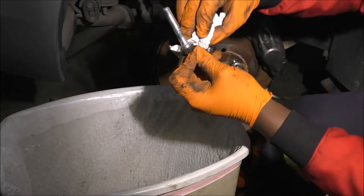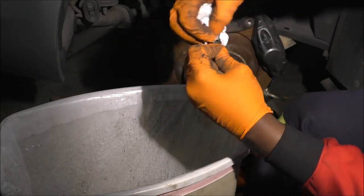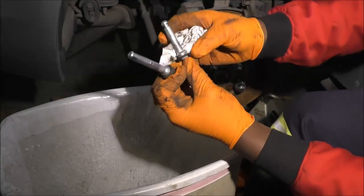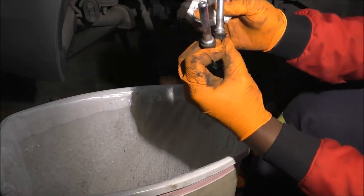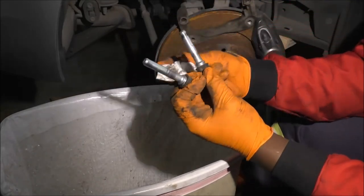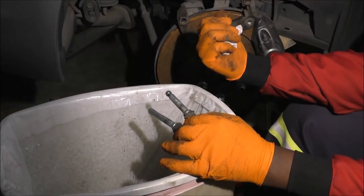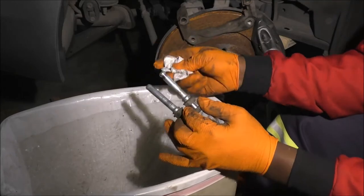Right now I'm just making sure I wipe this collar right here, because this is what helps prevent contaminants from getting into the smooth part of the slide pin. Yeah, I'm just making sure everything's good. These ones are good, and I guess I'll let them dry as well. Right now, what I'm about to do is reassemble the caliper bracket. And the caliper will be coming up pretty soon.